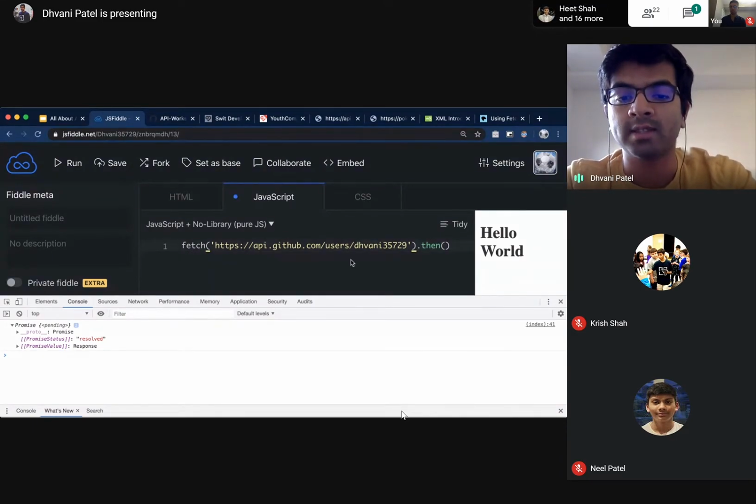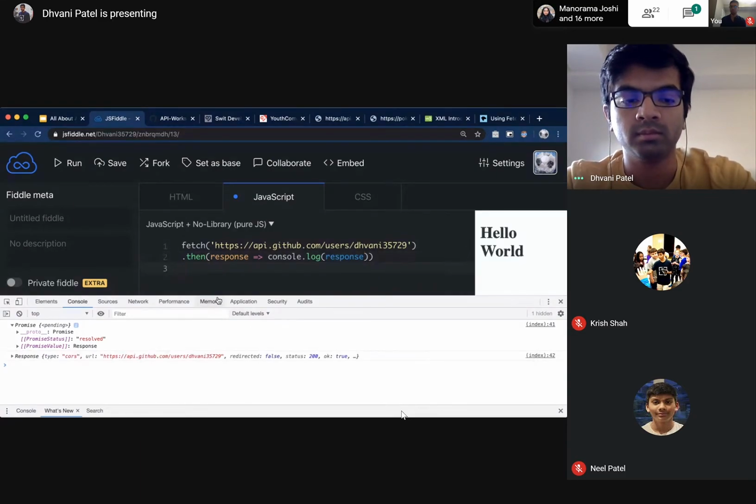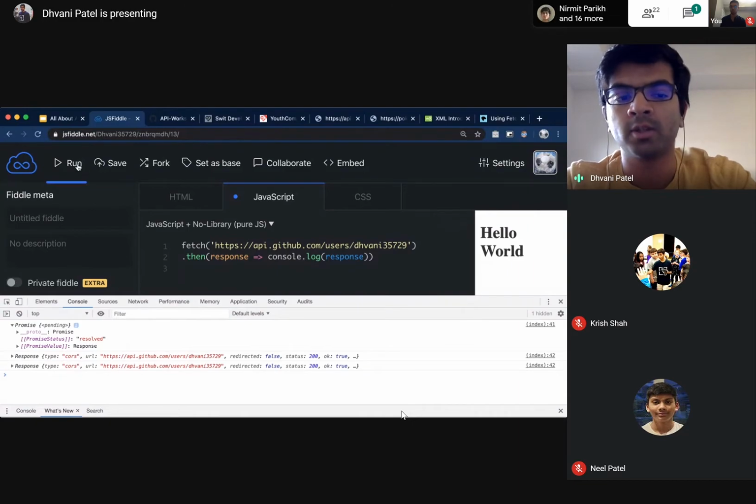On that same function, I'm going to go on a new line. I'm going to type in .then, and type in response, and then I'm going to print that response to the console. Also, if you don't want to hit run, the reason I'm doing it so quickly is that I'm typing Command Enter or Control Enter, and it should recompile your code.